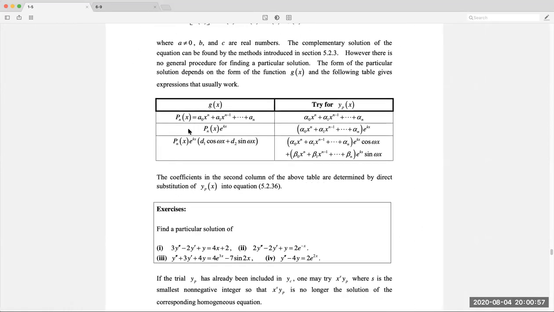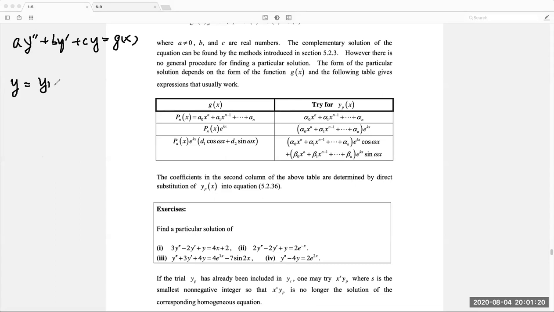So let's say if the differential equation has this form, then the solution of y contains two parts. One is the homogeneous solution. One is a particular solution. For the homogeneous part, that means this is the part when you are solving this one when g(x) is 0. Just consider as if g(x) is 0.